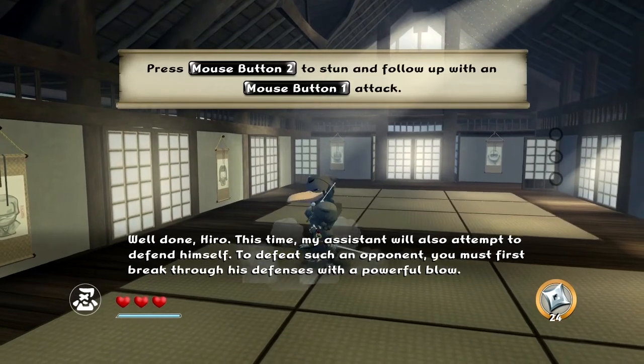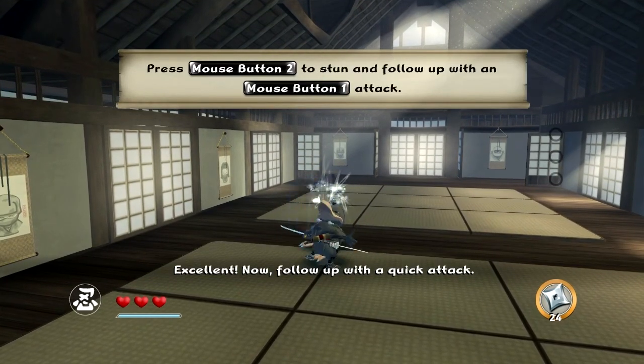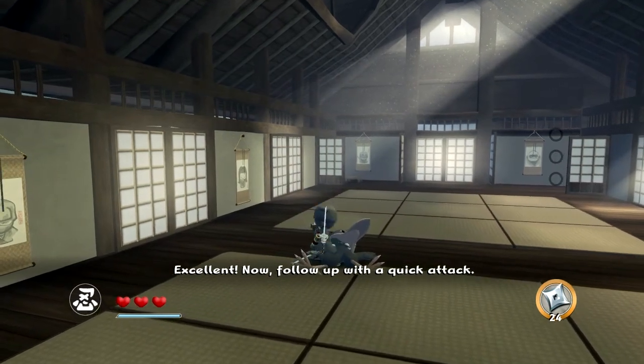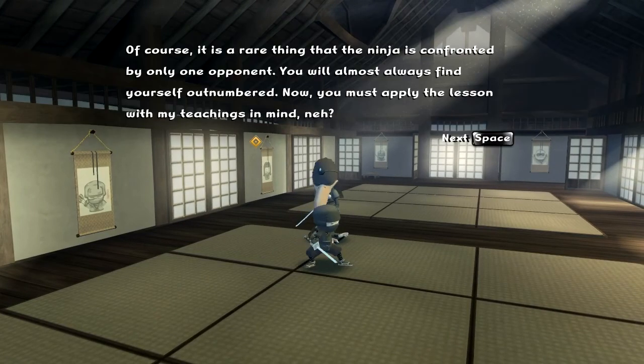Well done, hero. This is excellent. Now follow up with a quick attack. Bam. Very good, hero. You have done well. Of course, it is a rare thing that the ninja is confronted by only one opponent. You will almost always find yourself outnumbered. Now you must apply the lesson with my teachings in mind.